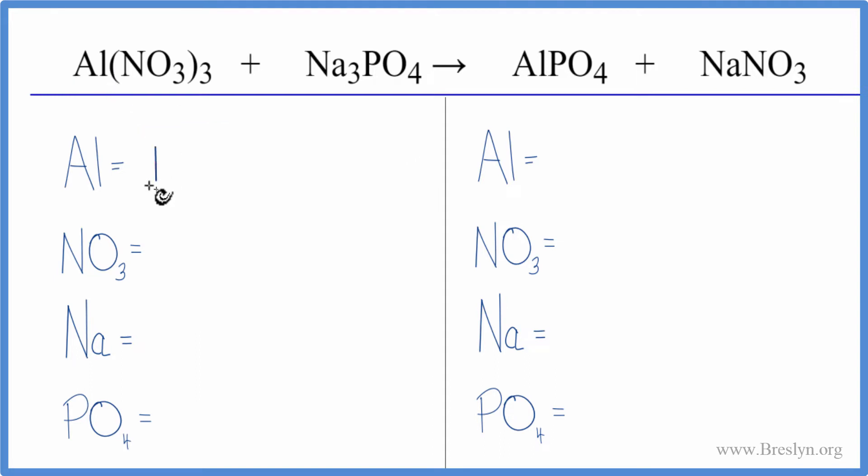We have one aluminum, and then this NO3 group, it stays together. We have NO3 here, and we have it again here. It's called the nitrate ion. So we're going to say we have one NO3 times this three, so three nitrate ions. And that's going to make it easy because we won't have to keep counting all these oxygen atoms throughout the equation.